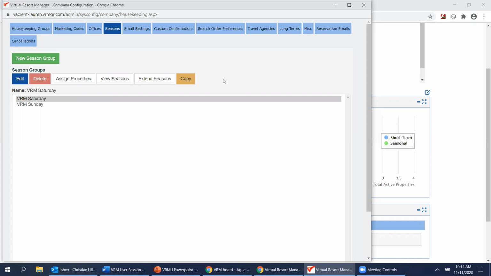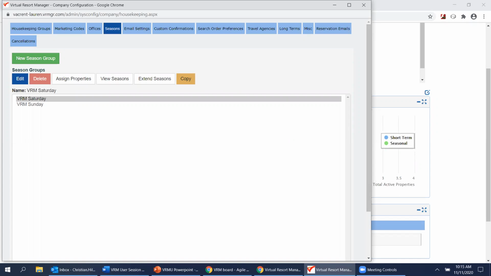And that's basically the nature of their business with the way that they handle their rates. And so when it comes time to create your new seasons for the next year, it can be very complicated and time consuming. We have definitely heard the concern and the pain that it takes when creating new seasons. And so hopefully this will alleviate some of that pain when creating your own seasons.